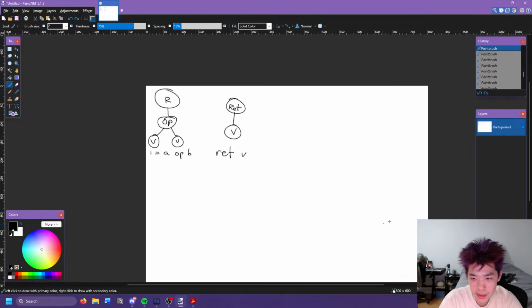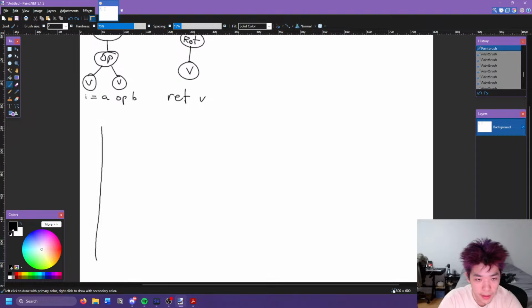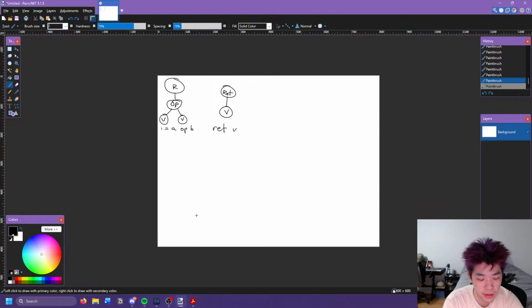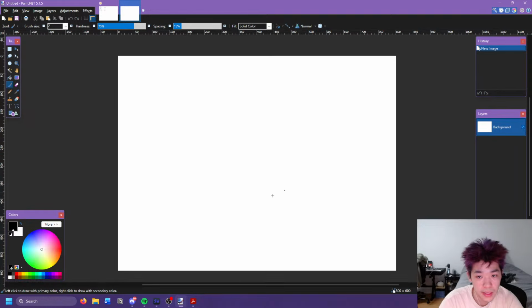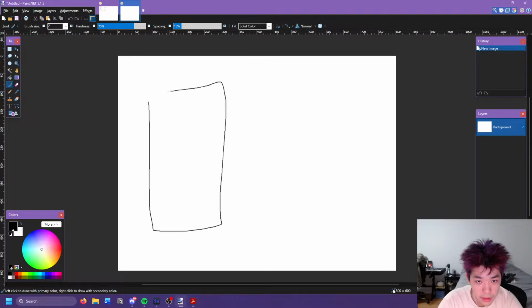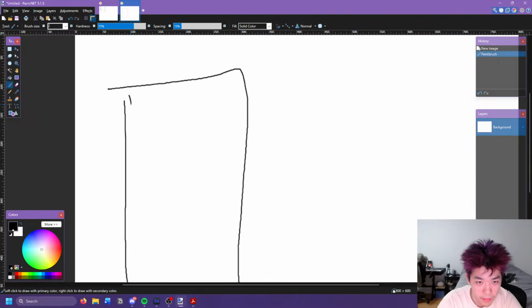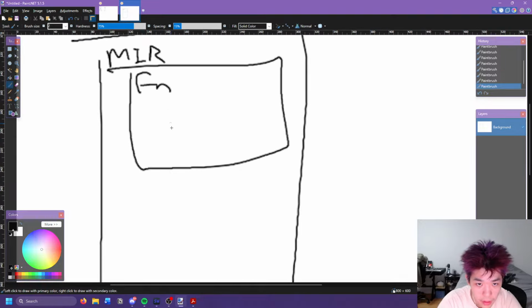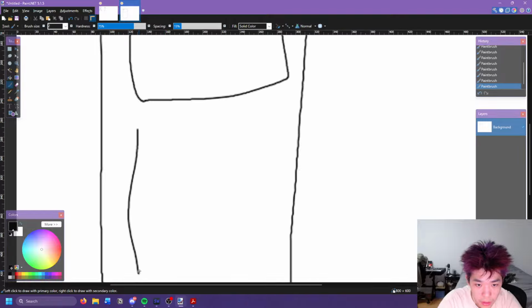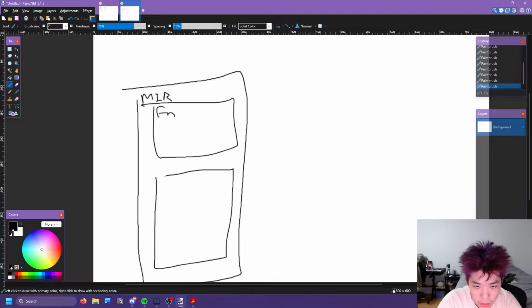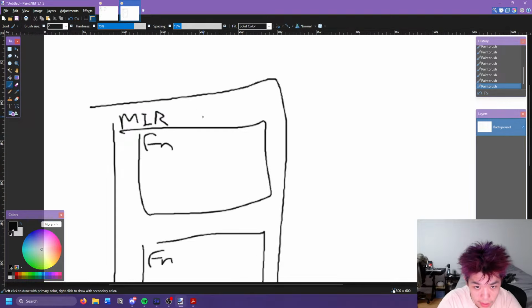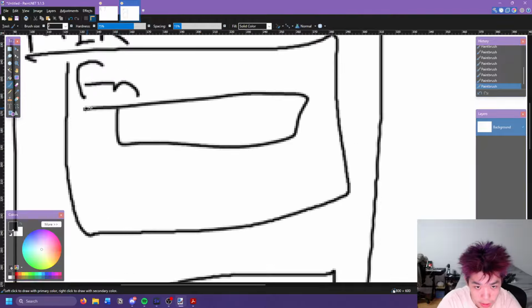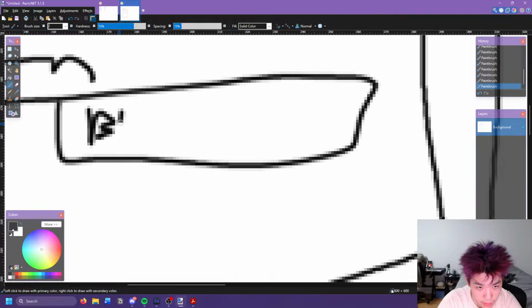So let's make a new drawing for this. We have a MIR program, and this is made up of functions. Then this is made up of multiple basic blocks, and each of those has instructions in it.